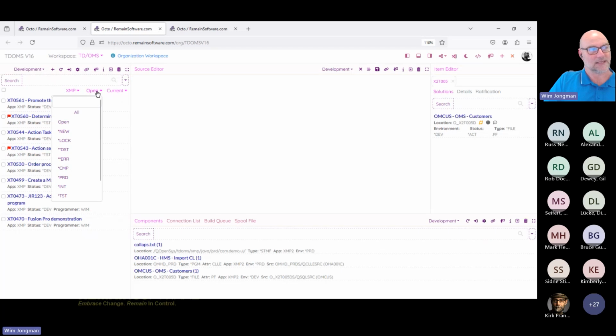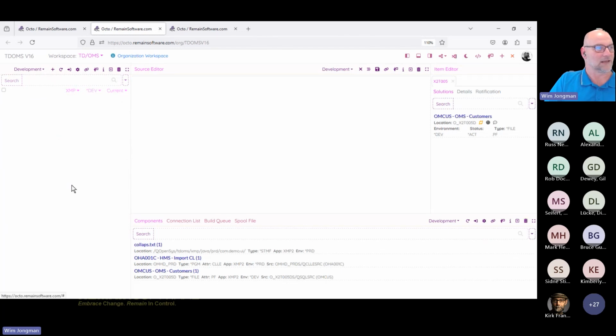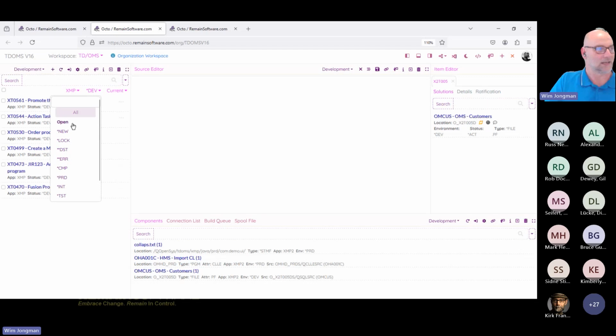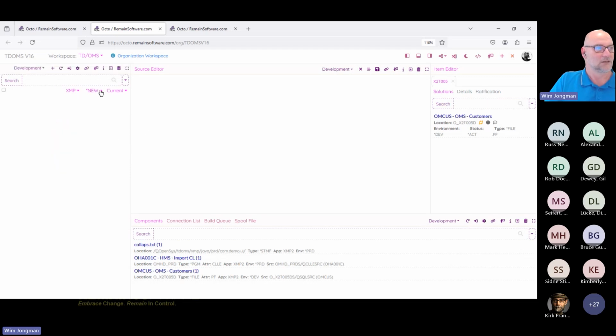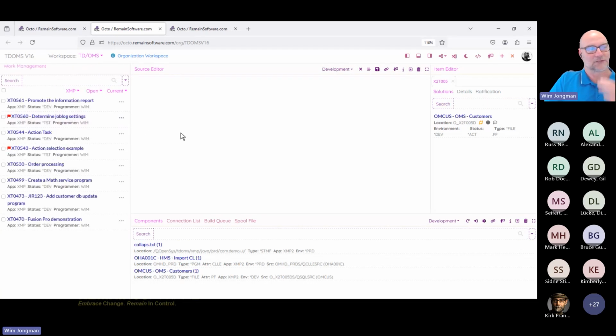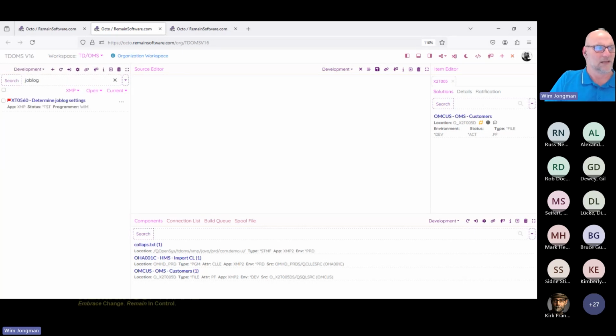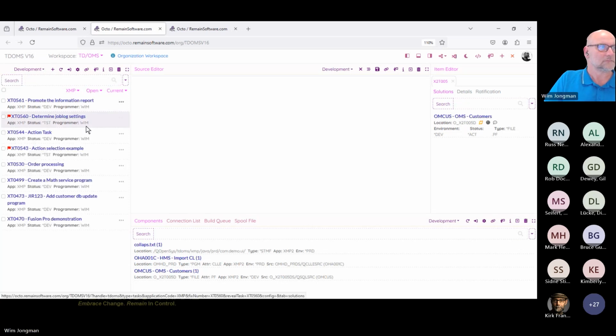Yeah, and then you can see here the status, right? I can, for example, find all my development tasks or all my new tasks. No, there's none of them. So this is a little quick filter. I can also search, right? So I'm not going to dwell on all those things. They are basically explaining themselves.